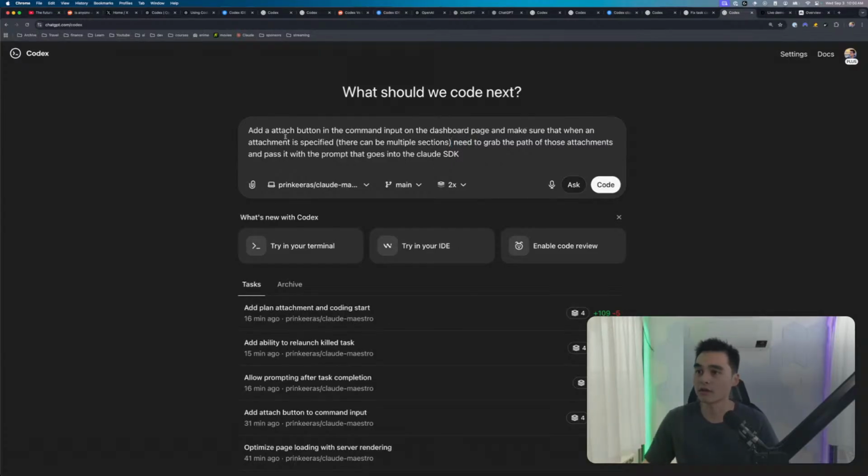The path of those attachments is passed along with the prompt that goes into Claude SDK.